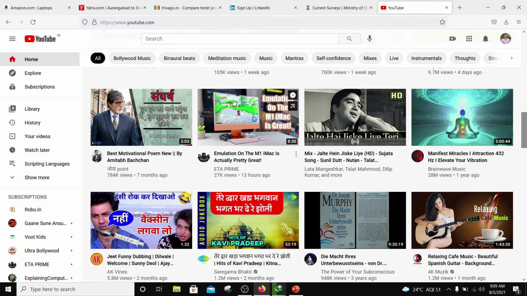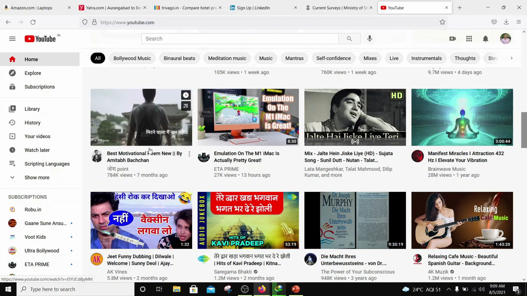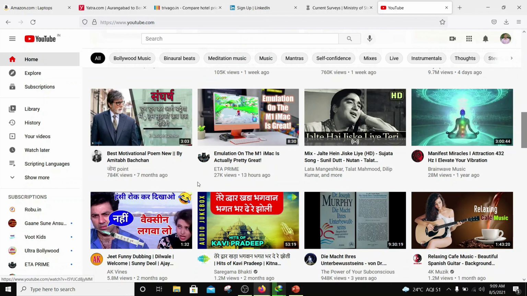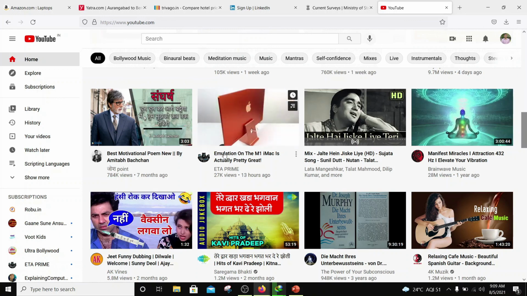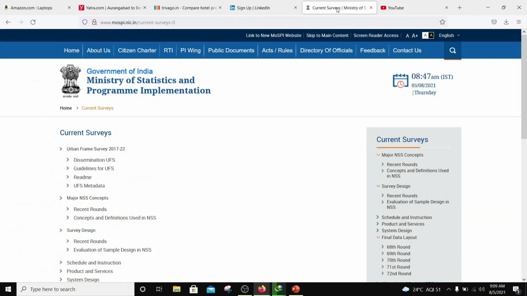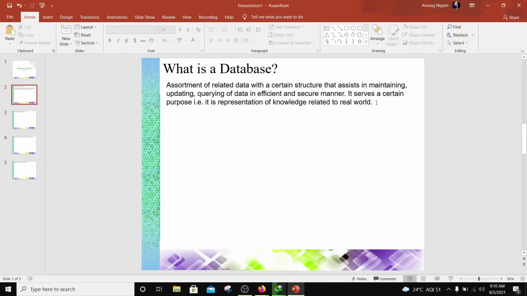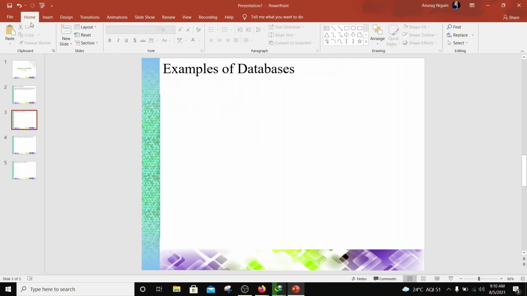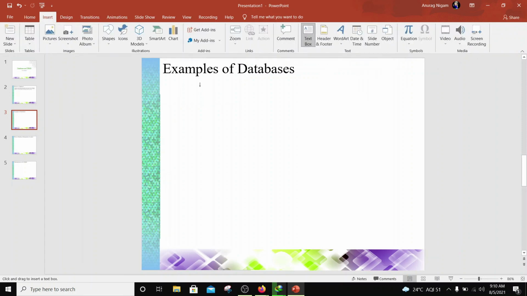While here what you see is that this is kind of different. This is not structured because this is not just a text or a number on the basis of which it can be searched. It's content, it's image, it's video, right? So then this is a NoSQL form of a database. Here also there is going to be text and numbers, so this will be some form of a structured database, right? So that brings to a question: what are the examples of database? So I'll be able to list now.